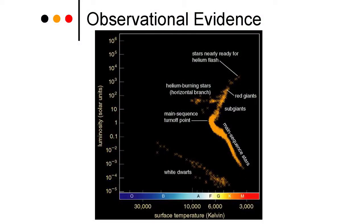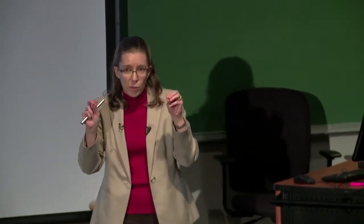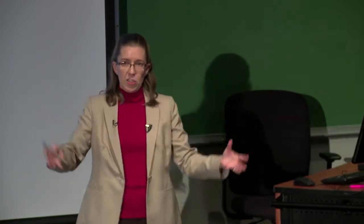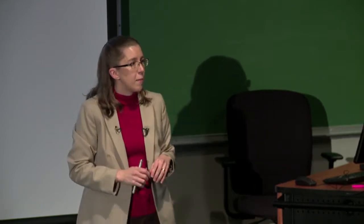No. So the core that's left over are these white dwarf stars. These stars are about the size of the Earth, not too much larger than that. They're very, very hot, but they're not doing any fusion, so they're just cooling. The gas that's thrown off in the outer ring could make another star, but it has less mass than it started with. And so the star would be smaller. High mass stars can give birth to smaller low mass stars eventually. Typically though, what happens is you have a giant gas cloud to start with and you get a whole bunch of stars in there and they mix it all up.